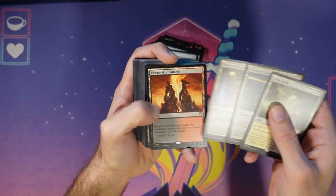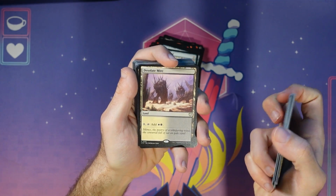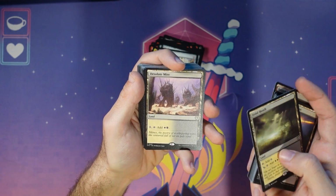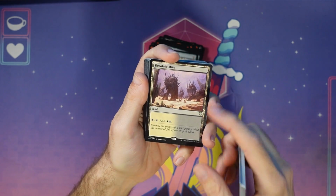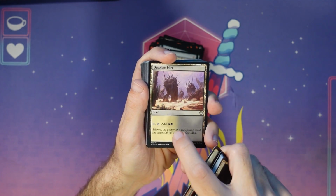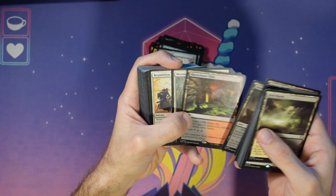Then we got a bunch of lands, a lot of the usual suspects you would expect here. Let's kind of bop through these. Check out this art on Desolate Mire. This is new for this set, so get that little theming in there, right? So these were introduced in the Fallout Commander decks, and now they're already back here in Outlaws of Thunder Junction Commander. Basically, our philosophy was we would introduce them in Fallout, and then we'd just be able to use them everywhere else. We wanted to unlock this cycle for our Commander decks, so you'll be seeing these show up as often as we want to, basically. So just calling out a fun little new thing there.